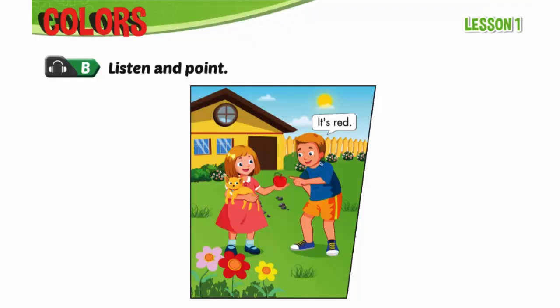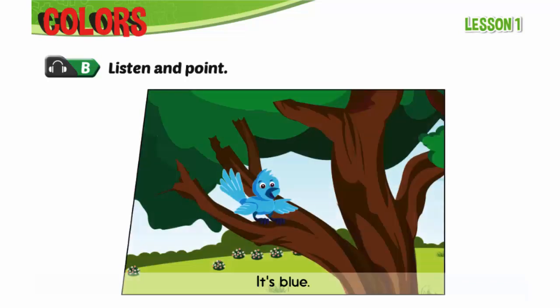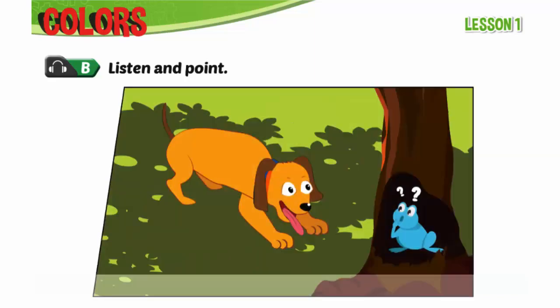B. Listen and point. Okay, my turn. It's red. Red? Red? I don't know. Look. Yeah, it's red. It's blue. Oh, it's blue. Yes. Okay, it's yellow. Yellow? Yes.